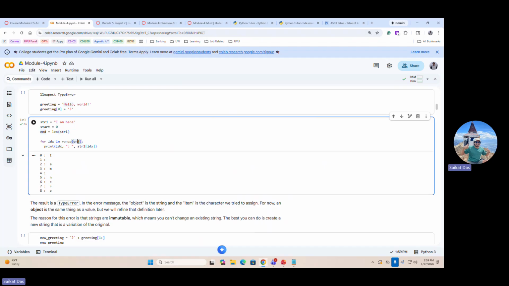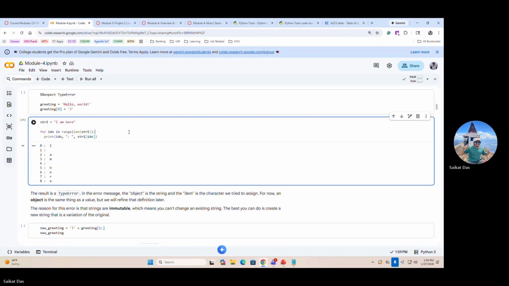So instead, you can write this one. Okay, I'm writing all together. Question? Would we rather use this method or the method of letter in word? Both are okay, depending on your expertise.